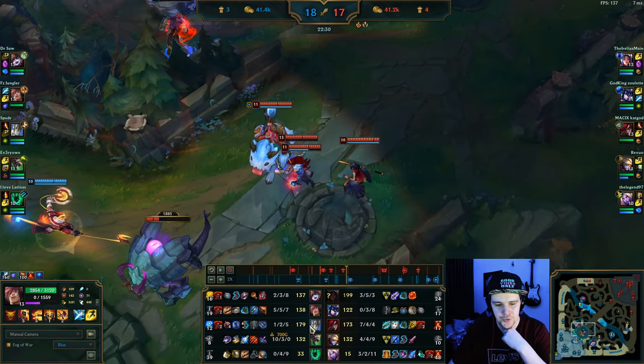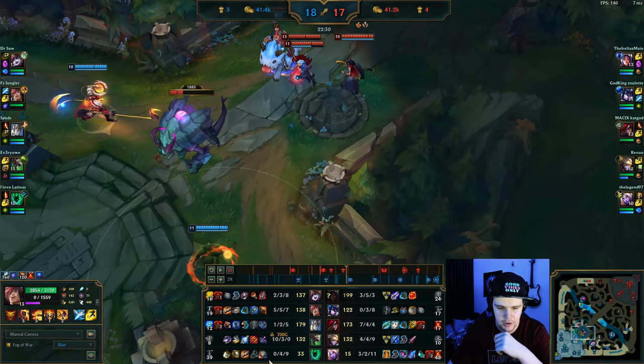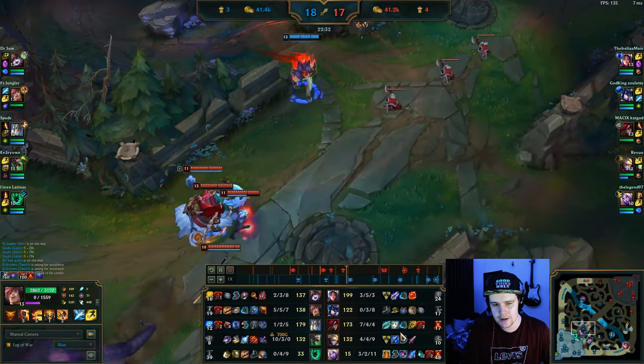Our Ignite's on cooldown. I mean, he does have a Morello, which is good. But currently, Twitch has a Mortal Reminder. Now, he does have some healing reduction. I don't have healing reduction, Lulu doesn't, and the Thresh doesn't either. So just getting the Soraka out of a team fight basically just means they lose their sustain.